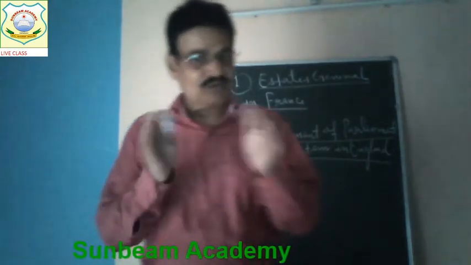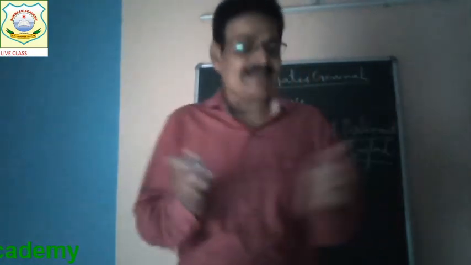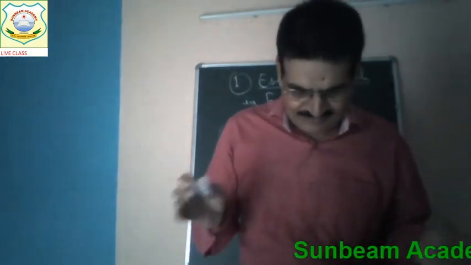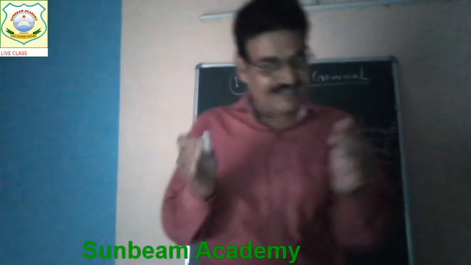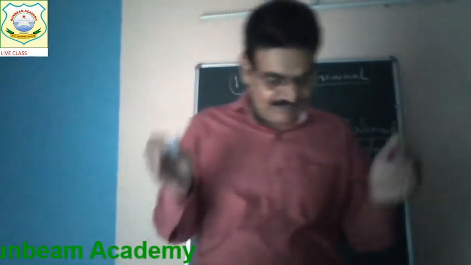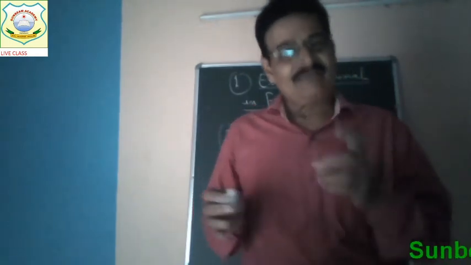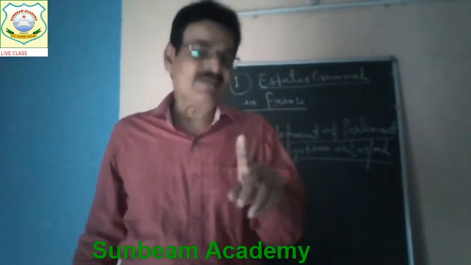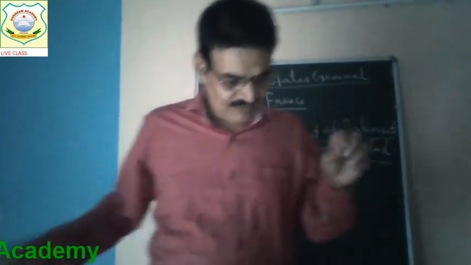So now students, I am talking about how in France the first legislative assembly was formed, known as the States General. And this States General had representatives from the three classes: first estate, second estate and third estate. Collectively, all the representatives had the value of one vote. The clergy, nobility and the rest were members of this General Assembly.